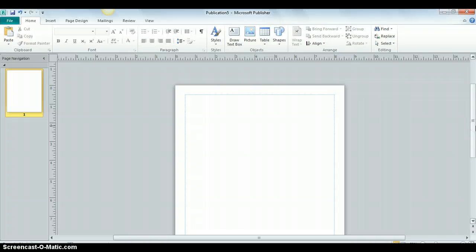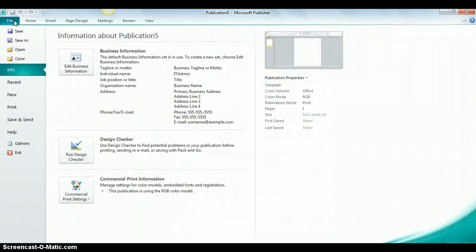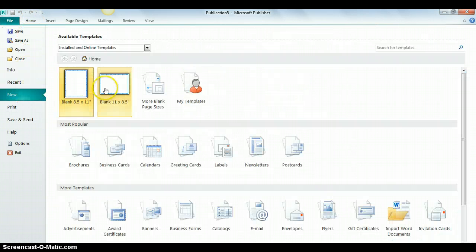Just to let you know, we have a couple different options of how you can make a flyer. Basically, you want to use a program that's going to allow you to save it both as a JPEG file, which you can publish online, or a PDF file, which can be sent out or printed, via email, things like that. I really like to use Microsoft Publisher just because it gives me the option of creating it either vertically like this, or sometimes horizontally like this. So that's why I like to use Microsoft Publisher.